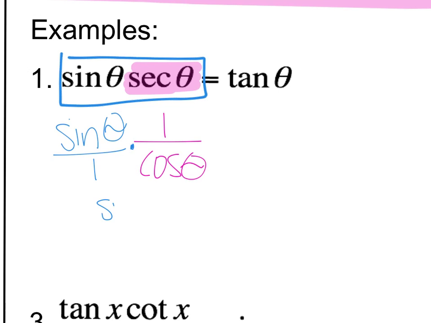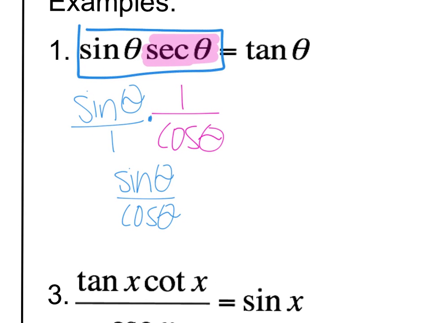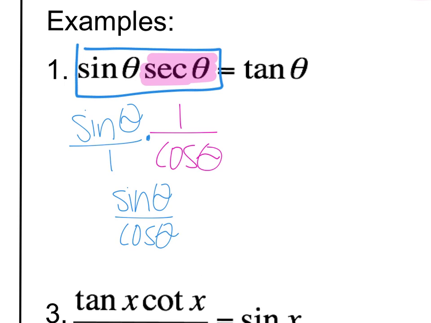And we get sine theta on the top over cosine theta on the bottom. Now you want to keep your goal in mind. Remember, the goal is to match the other side. The other side says tangent right now. And we just wrote sine over cosine. If you look on your plate, there should be something we wrote down that you know sine over cosine equals. It's one of the quotient properties. Sine over cosine always equals tangent. So that side, we're still working on the left side, is going to turn into just tangent theta. And it's going to match the right side, which is also tangent theta. So those are equal, and once you get the two sides to be equal, you know you're done. Check. We can move on to the next one.